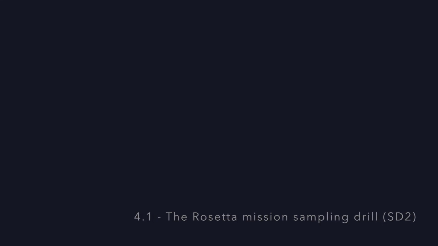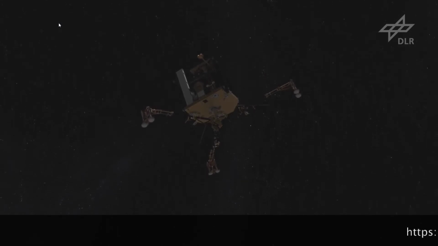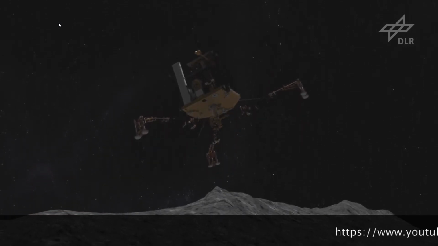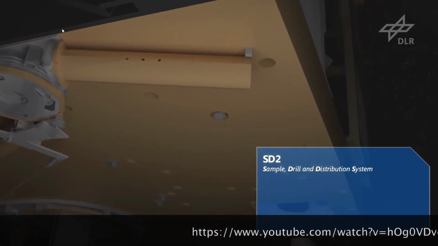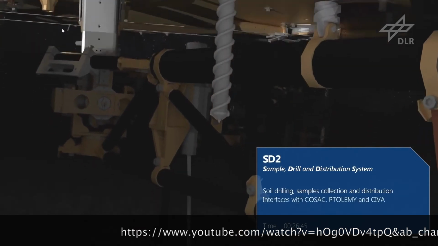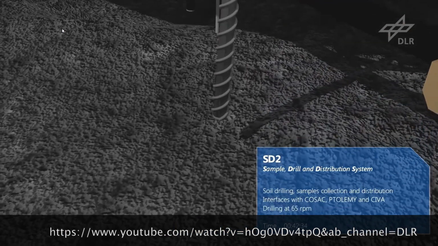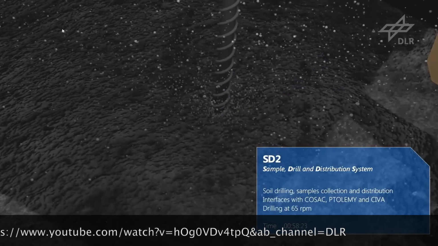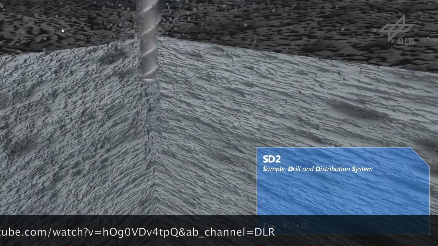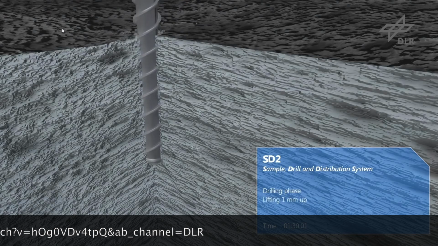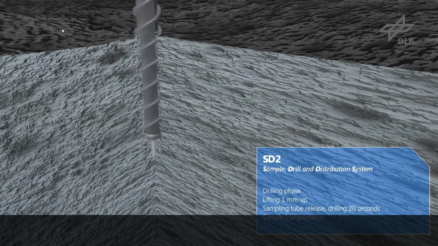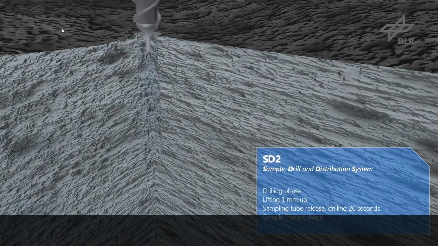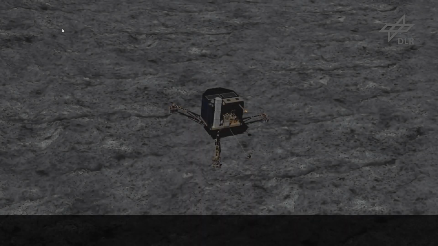The Rosetta mission included a payload for coring and sampling the soil of a comet. To acquire the samples of interest, the SD2 sampling drill was used. It is a rotary drill. Its goal was to retrieve ice samples from beneath the surface in varying depths of up to 0.25 meters. The drill itself is 12 millimeters in diameter and consists of a helical auger and polycrystalline diamond cutters on its head to drill into the icy soil.